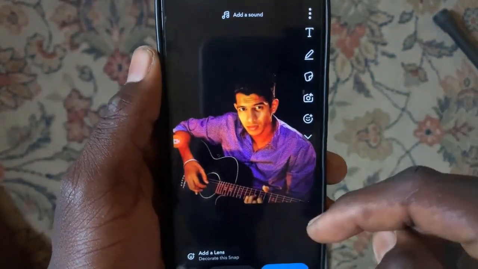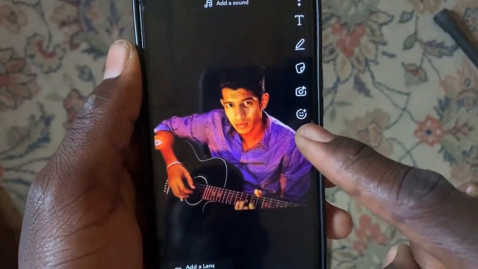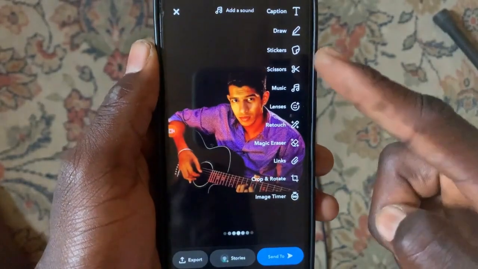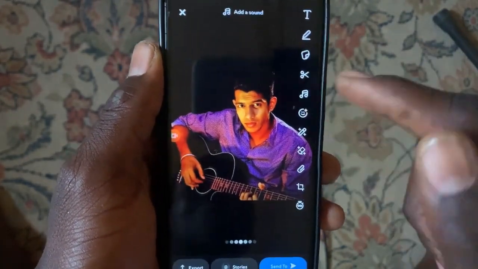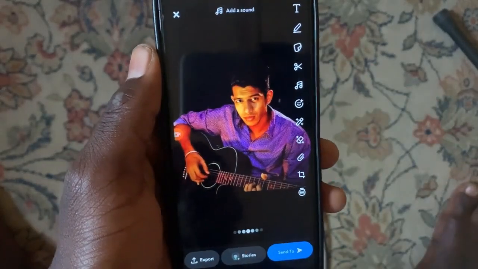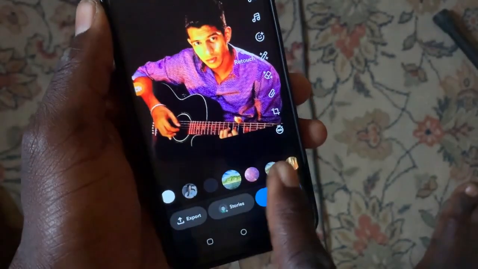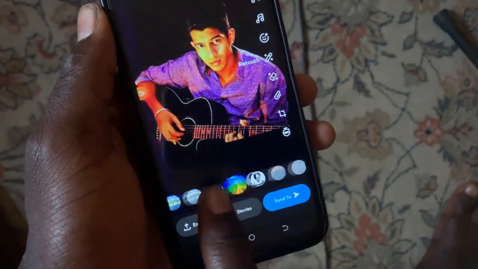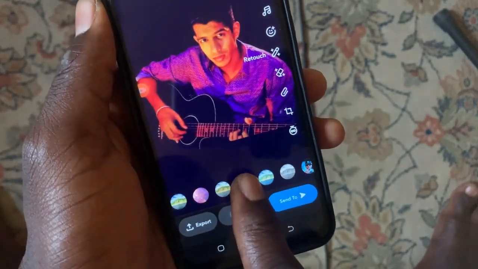After you select the picture you want to use like this, now just go ahead and tap on this section, this arrow. After you tap on this arrow, you get the list of all information you can add to your picture. So now all you have to do is swipe your hand like this. So now as you can see, here is the filter section. Now go ahead and select the filter you want to add to your photo. So I'll just go ahead and select a random filter.